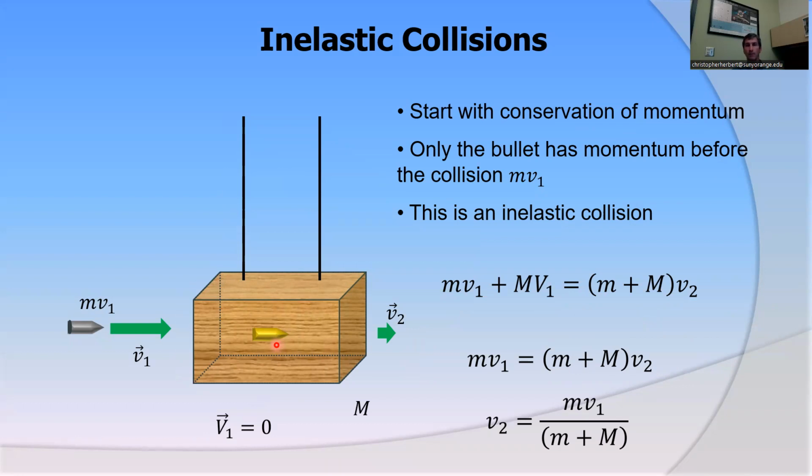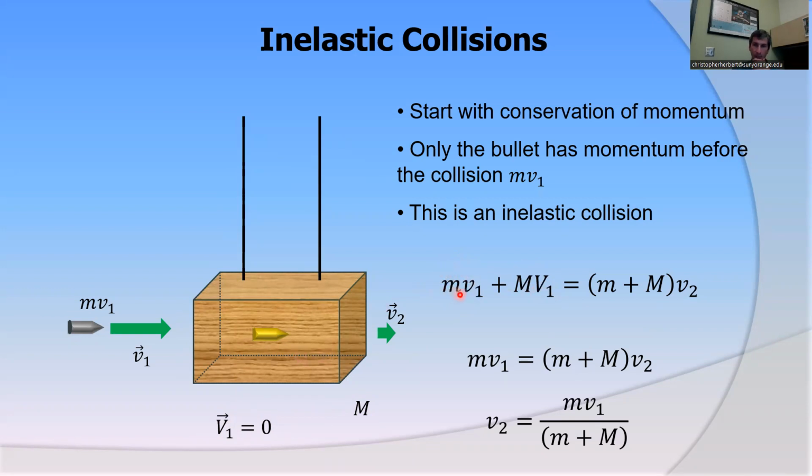So first of all, phase one, we start out with an inelastic collision. The bullet is traveling with a mass small m and velocity v1, and hits the block. Energy is not conserved here, okay? A lot of the mechanical energy is lost as the bullet slows down in the block. The block itself starts with no velocity, so its velocity is 0, and its mass is big M. So we say m v1 plus M times 0, and that second term is 0 anyway, since it's not moving.